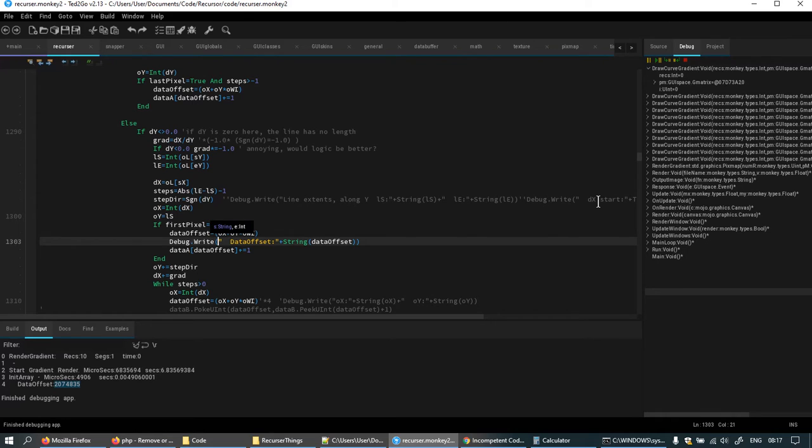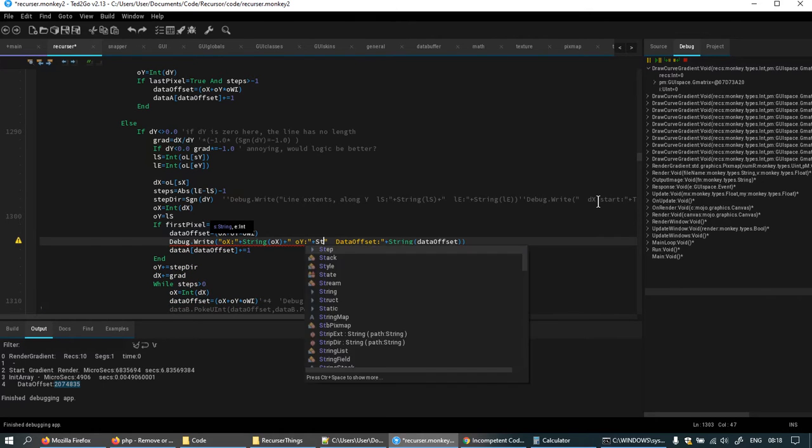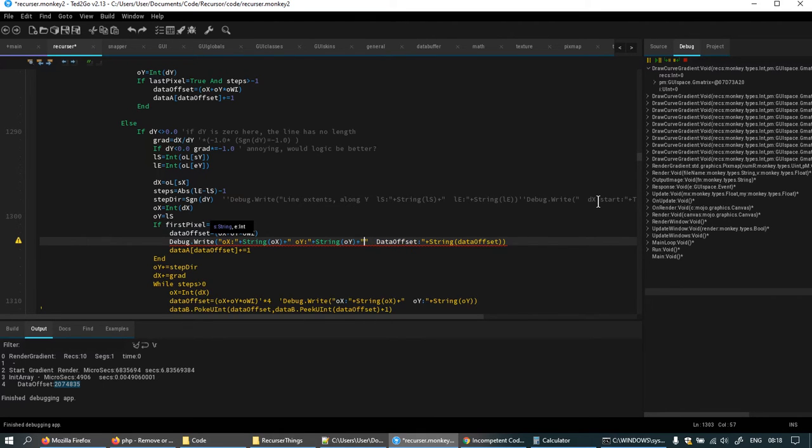Tedium. OX plus string of OX plus OY plus string of OY plus OIW plus string of OIW, sorry.